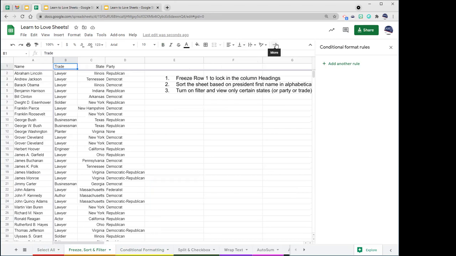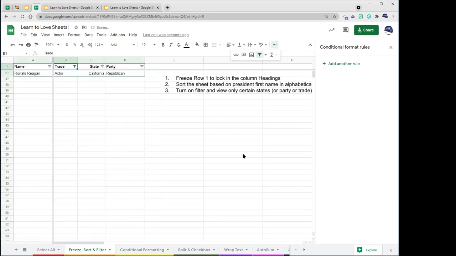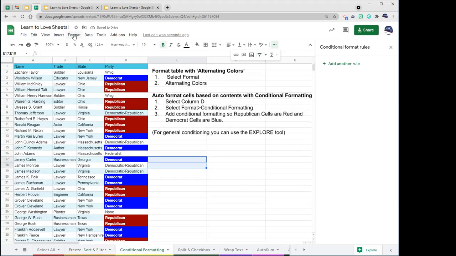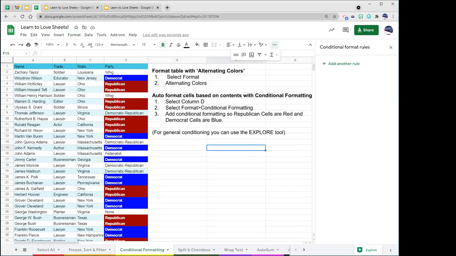And we also learned how to turn on the filter, find our tools when our screen is condensed, and filter for just one item, or a few items. And then we applied, under Format, alternating colors and conditional formatting. So you did a lot. If you've kept up so far, good for you.